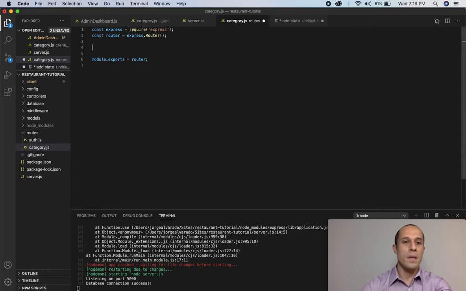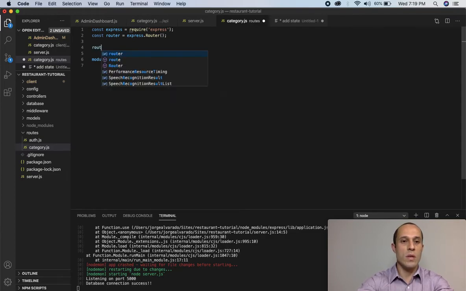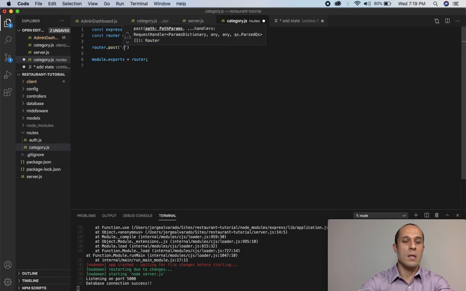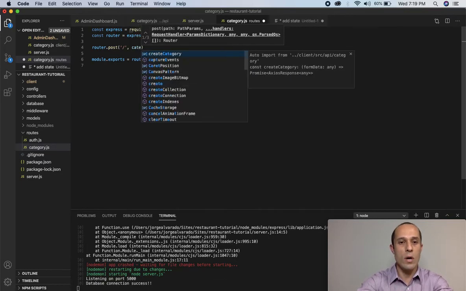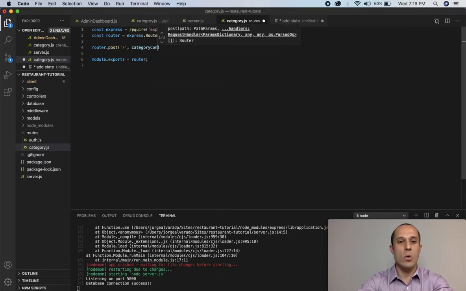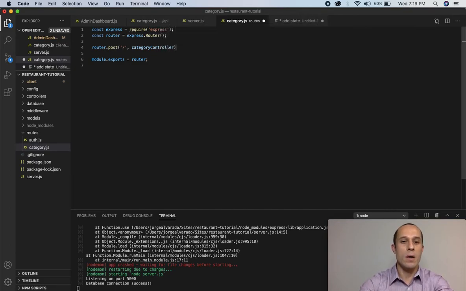Now let's build out our first route. So this is going to be router.post and a slash, and we are going to have a controller for this, and it's going to be called category controller.